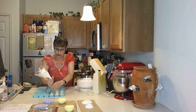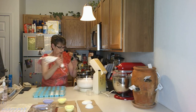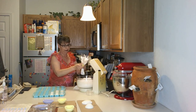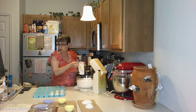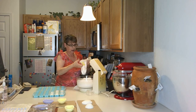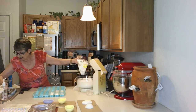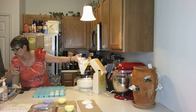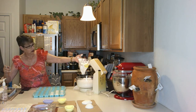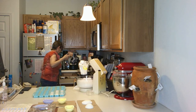Kind of sad I broke that egg though. I hope my fix works. Who knows if it'll work or not. But no big deal, I have more sugar if it doesn't. I didn't get another spoon, did I? I thought I had another spoon in here. Get another spoon. I'm gonna get the big fat one.